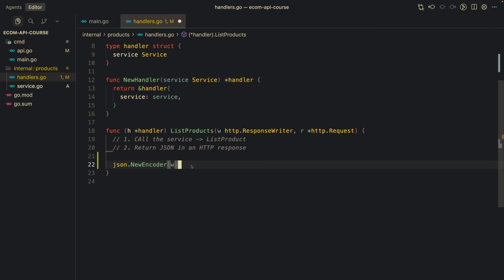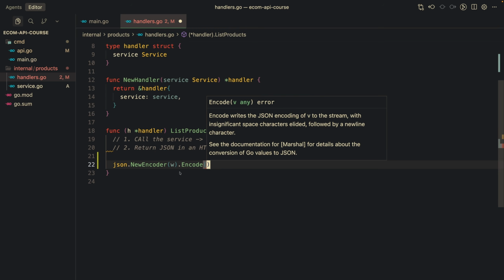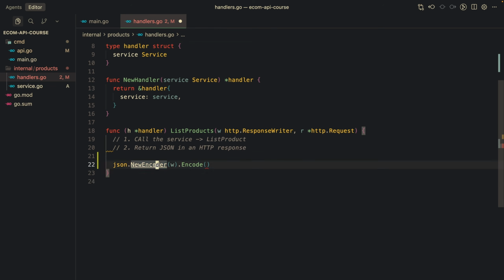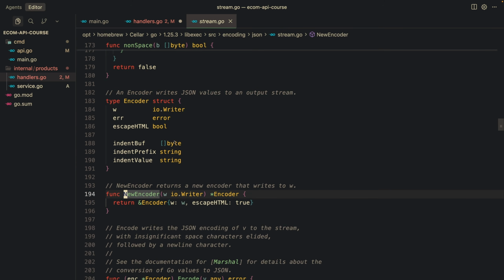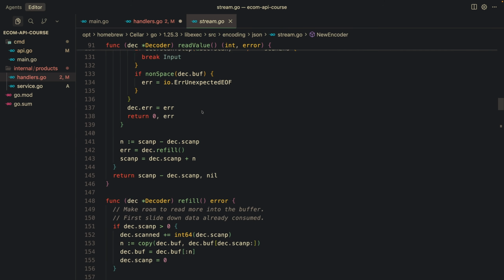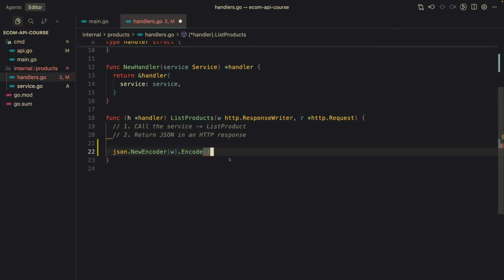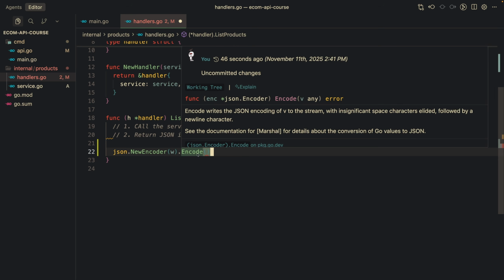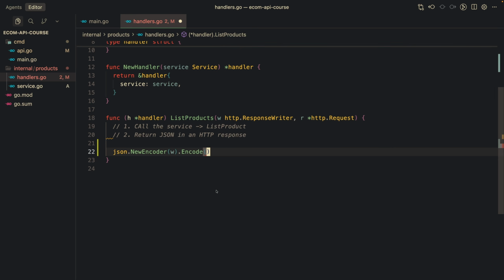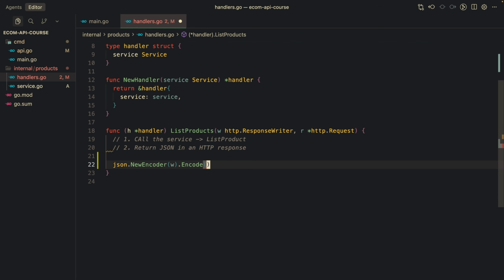If this does not make sense, it's fine. You don't need to understand it. You just need to know that this is how you return JSON from your HTTP handler. If you want to understand, you can click on the definition, go inside it, and navigate the documentation. This is honestly how you can learn Go, just go to the documentation and learn. This is something kind of lost in today's world with AI, so it's pretty fun. But yeah, I'm digressing.